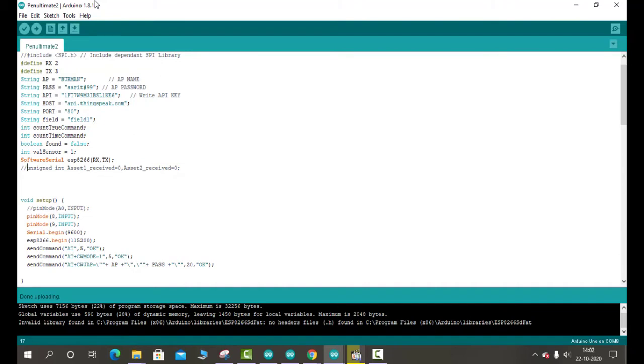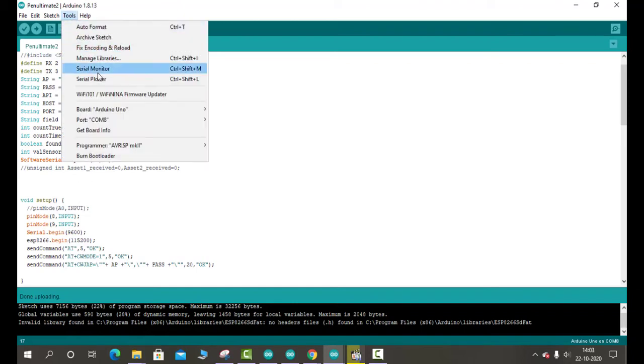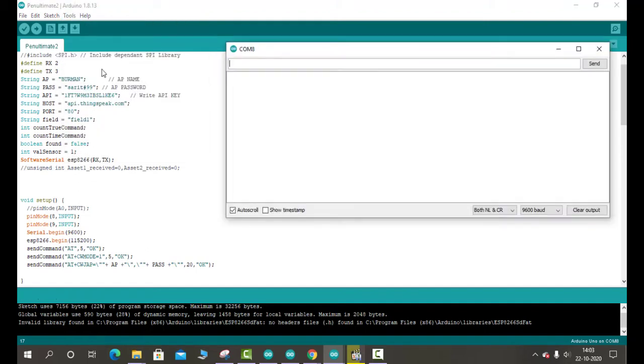So the code is now uploaded. Let's open up the serial monitor and follow what happens. It's getting connected to the internet again.